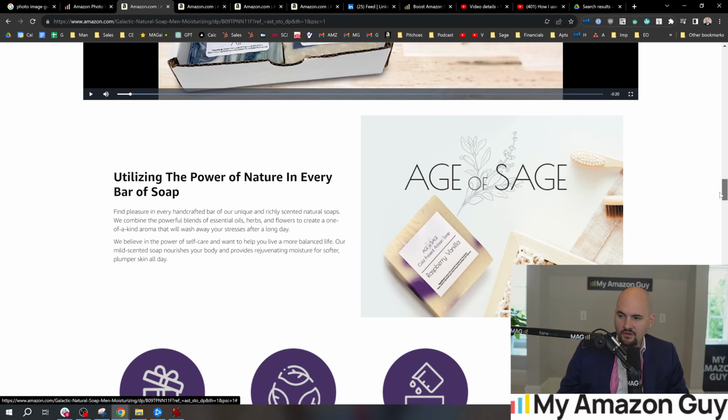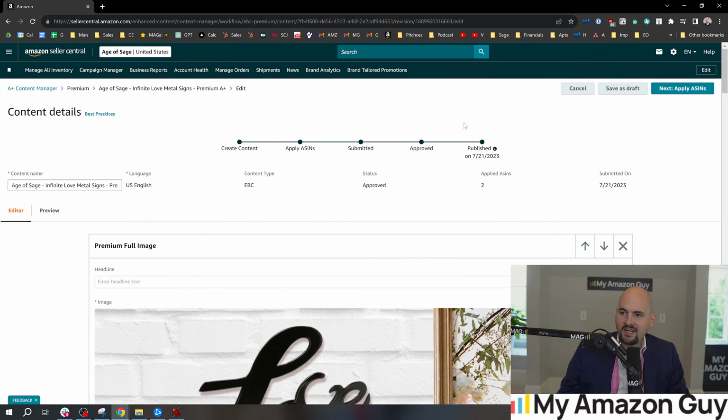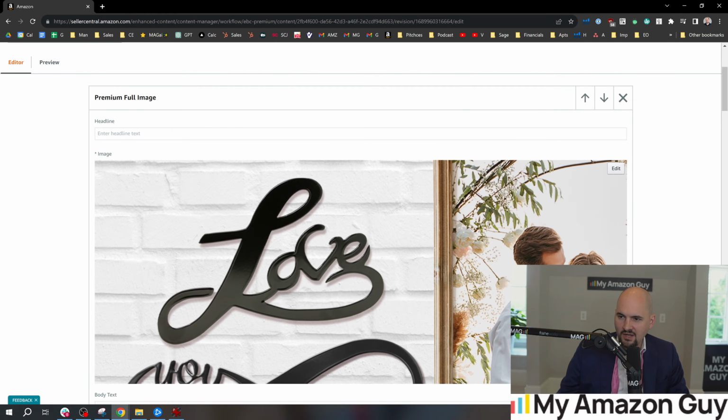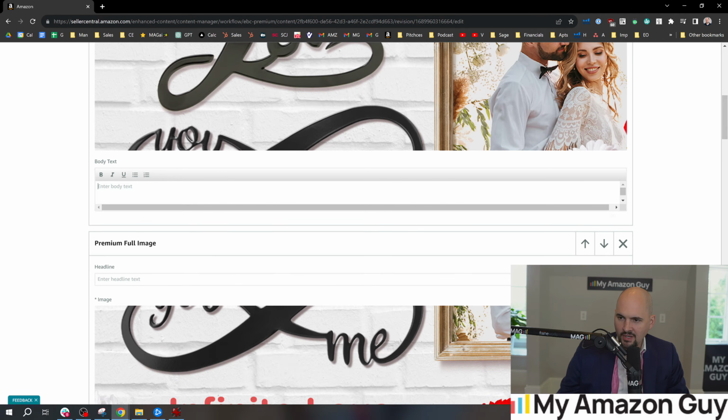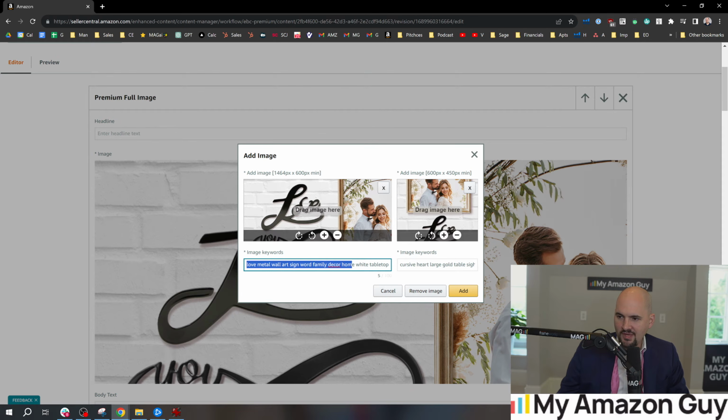In the A+ content, you can also add SEO juice here as well. If you click edit on A+ content, maybe you already got a publication in there, you can come back in and add text later, headlines there, body text there. You can also click edit on a photo and add the image keywords right there, which is very beneficial. They recently did change this from the phrase alt text to image keywords, which is kind of a subtle head nod that, yeah, these are keywords to help people find your product.